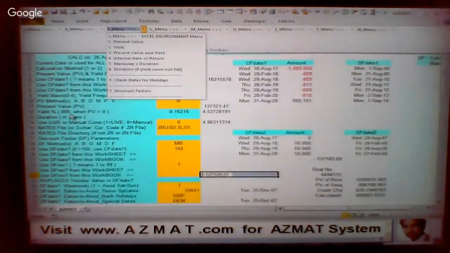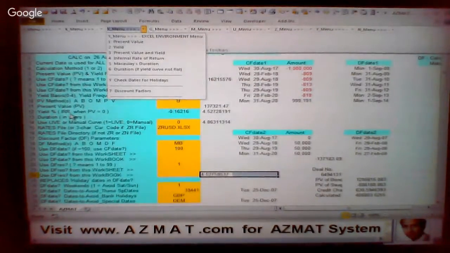This command also uses the same parameters as for present value. So, for example, here we have the curve, PV method, yield basis, yield frequency, cash flow, and the calculation method, same as present value. And the same thing applies as for the present value and yield.